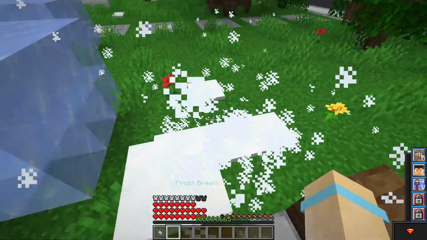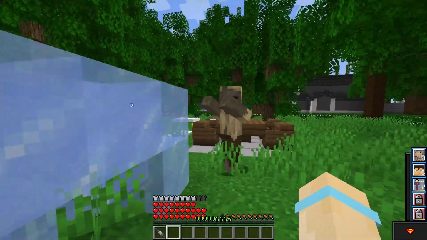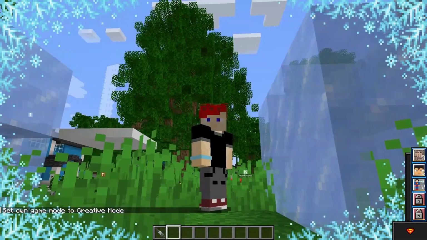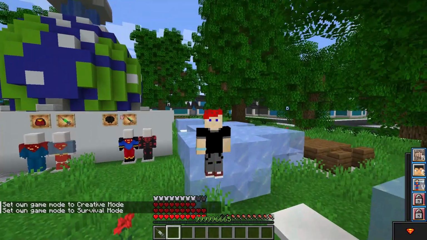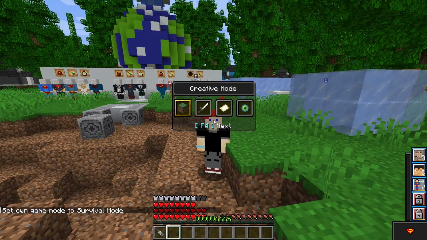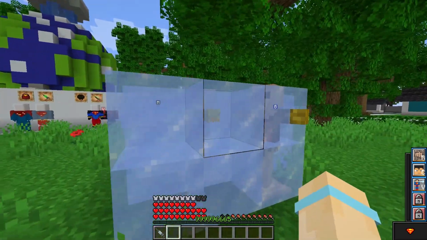You can also make snow on the ground as well. So if you need snow for whatever reason, you've got snow. I've just trapped myself again. Let me out. Let's just go creative. But yeah, so that's that. What was that? I was just vibrating, phasing, which speedsters can do. We'll go over that in a future part. But yeah, so that's frost breath.